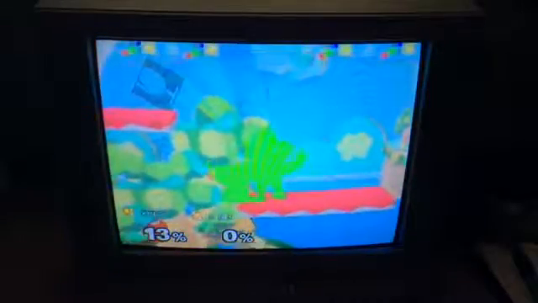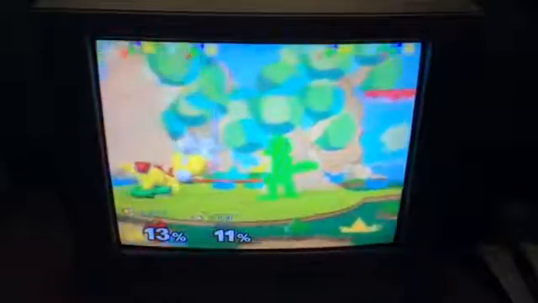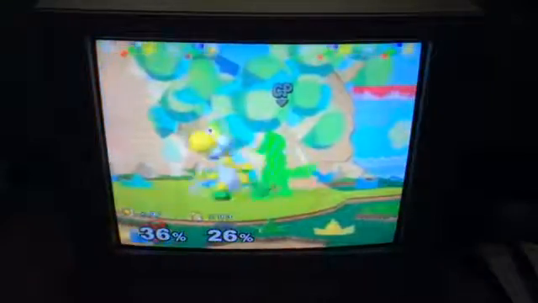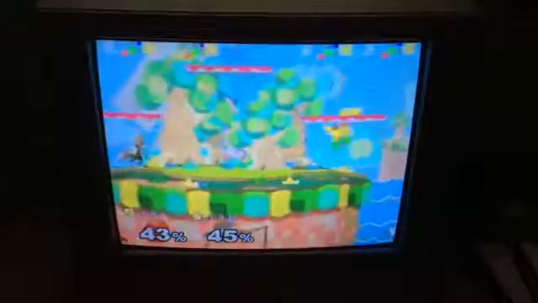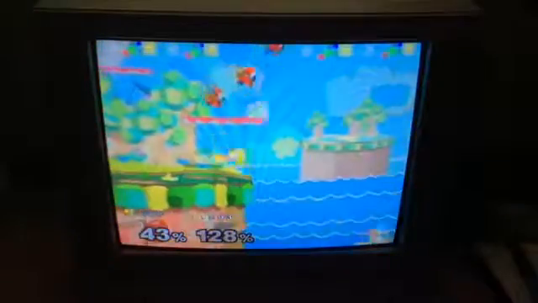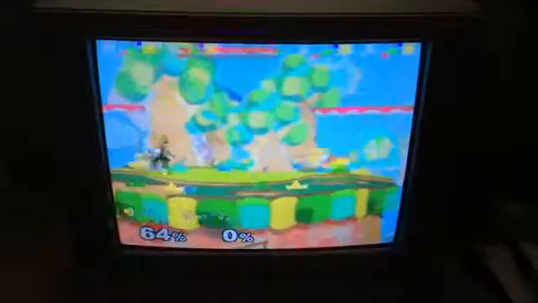It's sort of like a knee. It's also really good at low percents, down throw to Nair, which you can follow up with another down throw. I'm going to be dedicating a section of this video to new tech I found, or at least what I think I found. I don't know if anyone else has used it. But Yoshi has a chain grab on Fox, on fast fallers, and no one's ever actually used this to my knowledge.